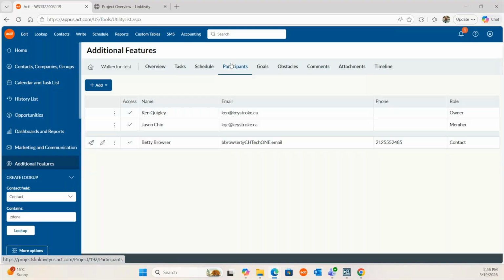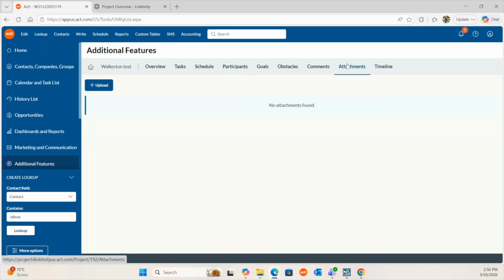Here under the participants, we'll have the ability to just say, copy the share link, that'll save a click. We're also going to have here where people can upload the attachments, okay, from a share link. Exporting and importing projects as JSON files. So let's say I've got another ACT user that's built a project. He can actually send it over to me as a JSON file. JSON files are actually used in AMA, where you can send something out as a JSON file and import a template from a JSON file. And then exporting and importing projects as Excel files.